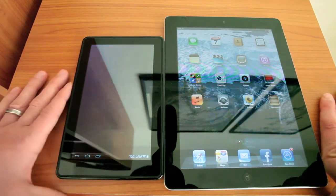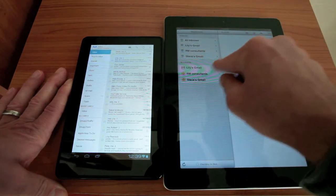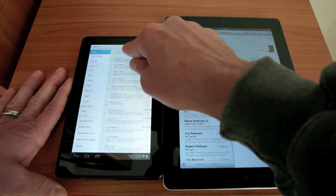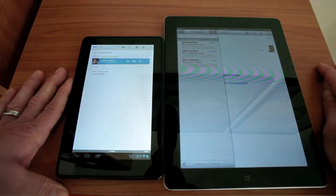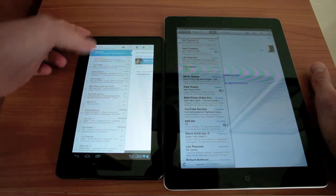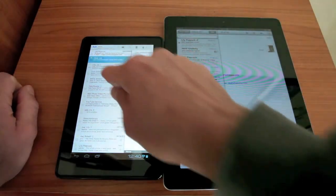You can see I have access to Gmail on the Kindle. If I launch my mail program on the iPad and go to my inbox — scrolling in here, clicking on messages — you can see the iPad is definitely more of a tablet experience. The Kindle Fire is good, but there's a little bit of lag with certain things.